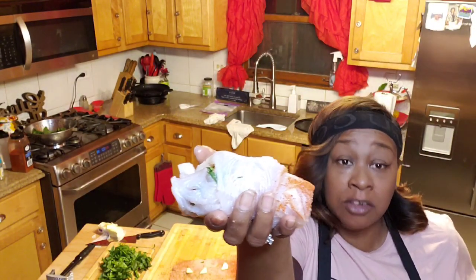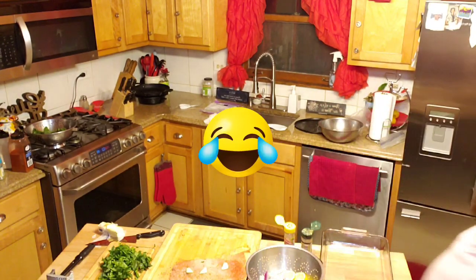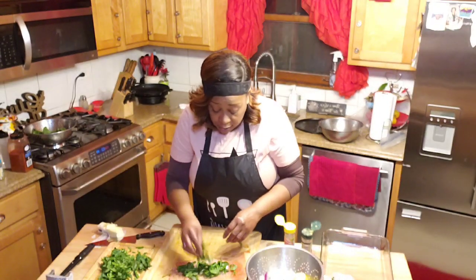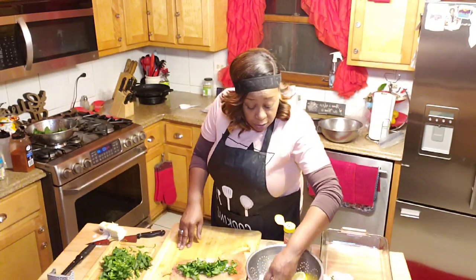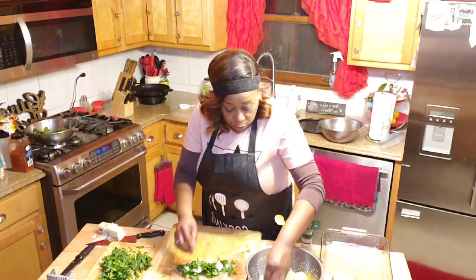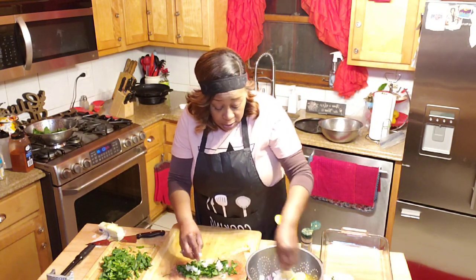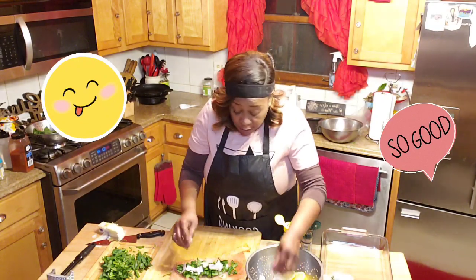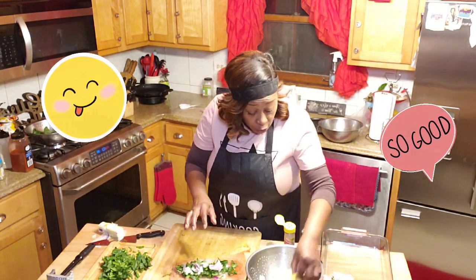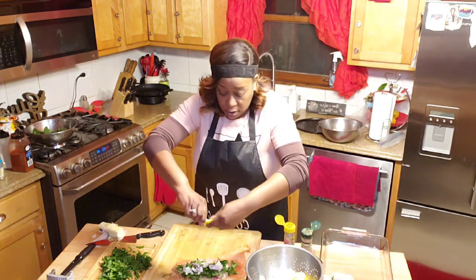Some Swai fillet. Stuffed Swai fillet. And this here is my lemon. We're gonna have this, guys, on a bed of cilantro rice that I've already prepared. I made a lime herb cilantro rice. It has cilantro in it, some herbs, and some onions. A few of my little special seasonings. And you all know I love me an onion soup mix, so of course, I incorporated that in there. So that's what we're going to have this Swai with.